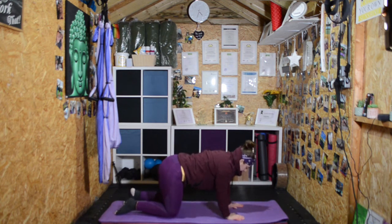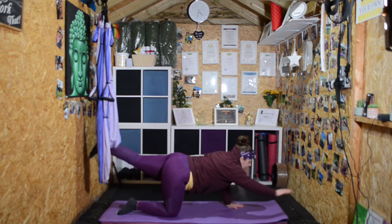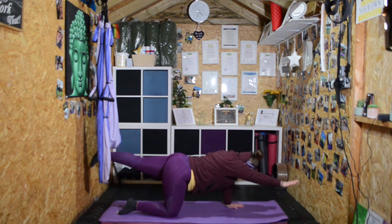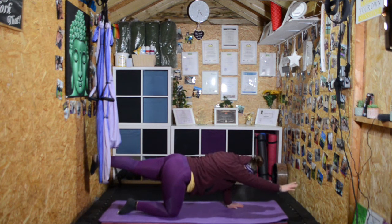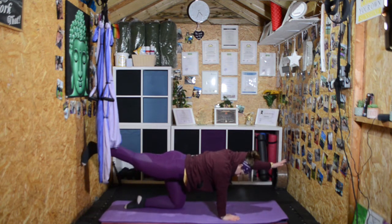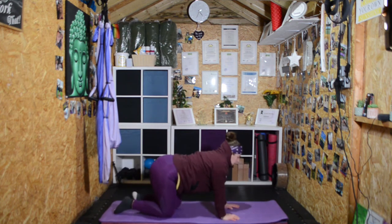Release the hands, bring the knee down, and step back into our hands and knees tabletop position. Lengthen the left leg and right arm out — squeeze them tight, squeeze the tummy tight into the back, keep the head facing down, and really reach the arm and leg out as far as you can as if someone is stretching you. Slowly change sides, reach out with the right leg and left arm for a big stretch, then release and come to child's pose for a couple of breaths.